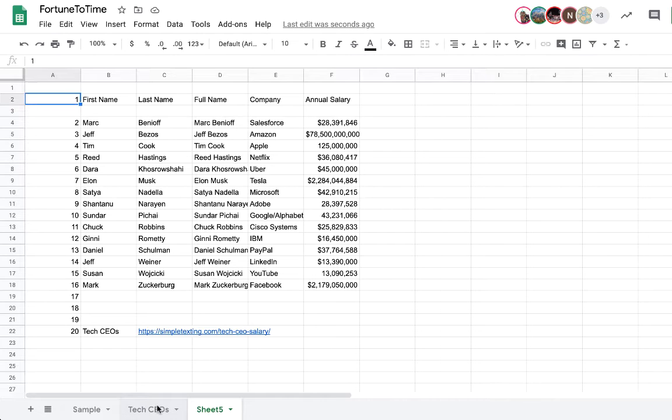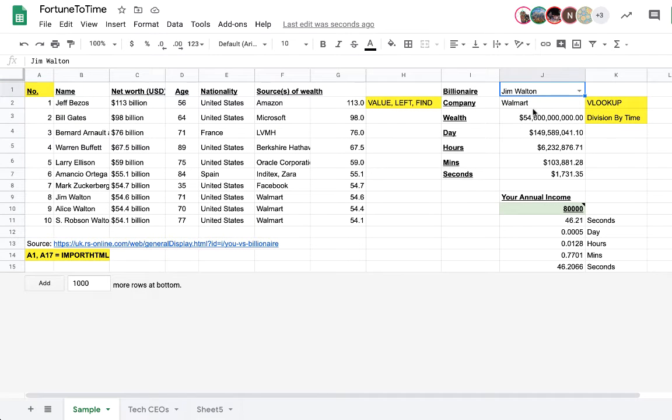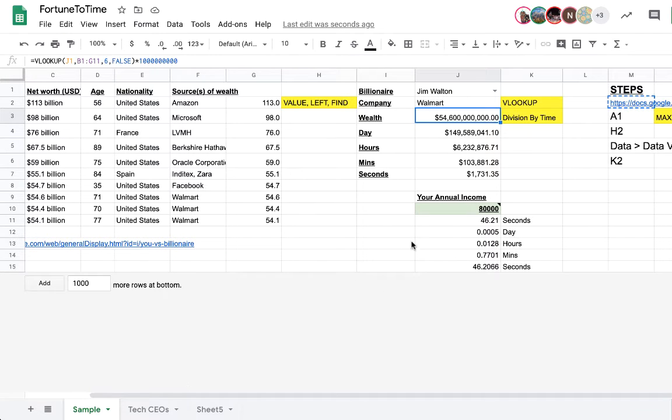So then if you look at the example, that's our data. I've got the information about the name of a billionaire, where they are working, and this is actually not their salary, this is their net worth. So this table is not exactly what we're building. We're building based on annual salaries.